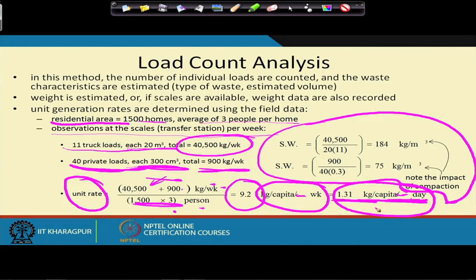Typically, if you have not seen any DPRs of waste management systems, go and look for one. If you Google, there are a few DPRs available for the Indian ULBs, especially from the smart cities, and you can look at how population forecasting is done, and how people have looked at how, if the present generation rate is 1.31, the generation rate will change over the years, because we have added some factor, like every 5 years maybe 10% will go up. Some of those will be your guesstimate as well, because we don't know what will happen in future.